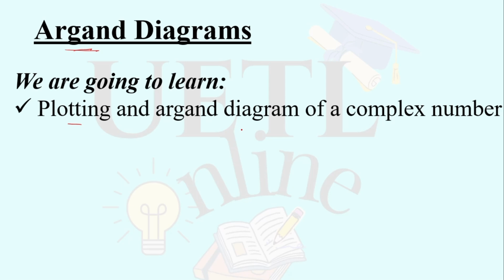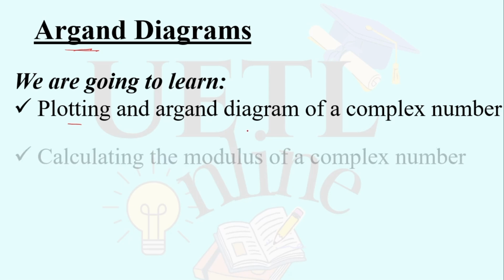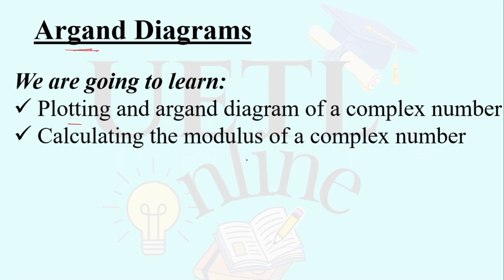The other thing is you're going to calculate the modulus of a complex number. Given a complex number in the form a plus bi, I'm going to show you how to calculate the modulus and how to plot the Argand diagram. So this is going to be our lecture on that. Please make sure you watch until the end so that you don't miss this important part. Remember, we're going to be using it until the end of this complex number topic, so make sure you understood it.